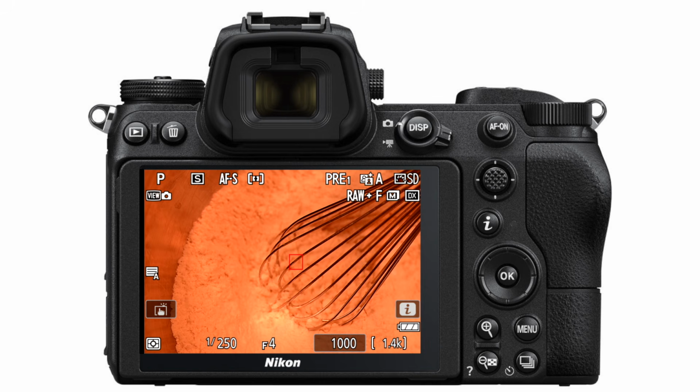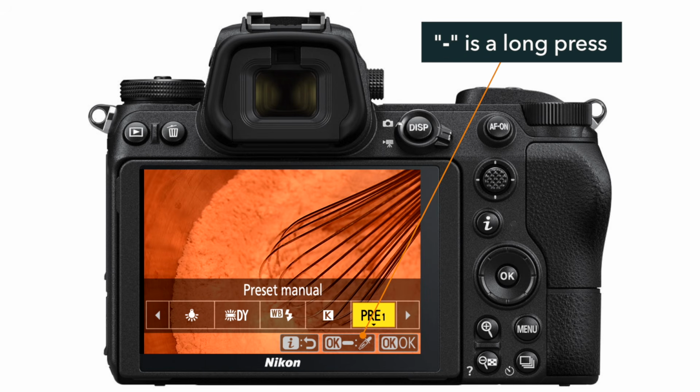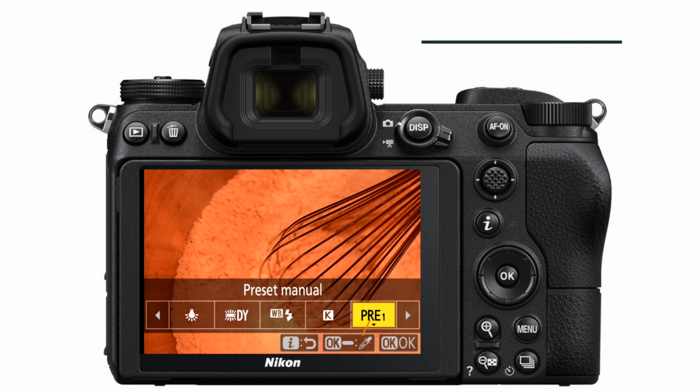But if you go to one of the preset options in your I menu, in the white balance menu, you'll see this instruction on the screen to long press the OK button to start the measurement mode. And this is slightly different from camera to camera, but the directions are all on the bottom of the screen.